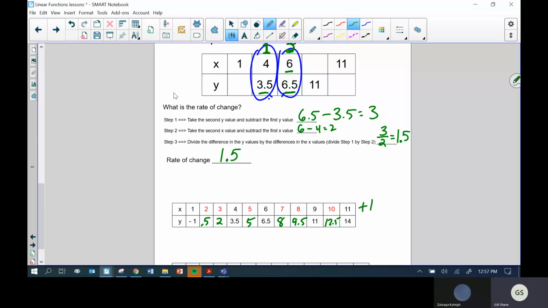I would just really get comfortable with that formula when you do these example problems. Some of the example problems are already set up though, where x is just going up by 1 every time. So that makes this down here, the pattern is 1.5, right? The y values went up by 1.5 every time, which again is the rate of change. If these are going up by 1, then whatever the pattern is down here is your rate of change, just like we figured out from the formula. I don't care which way you do it.